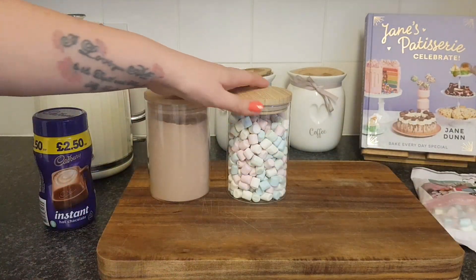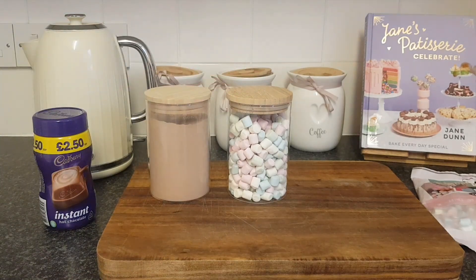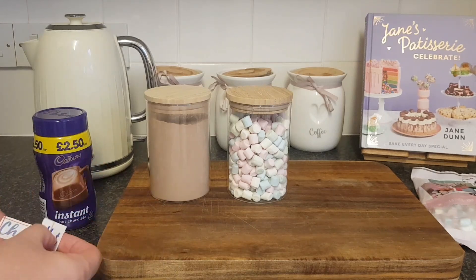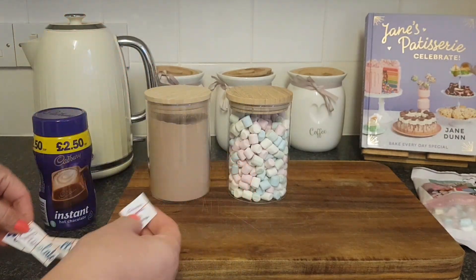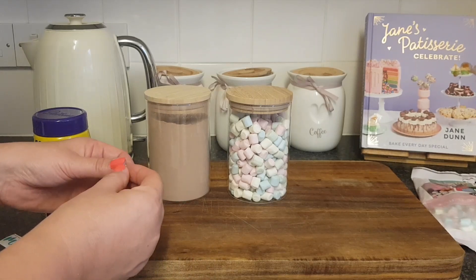With the pots, I'll show you these two to start with. This is like the little corner that I'm doing in the kitchen for hot chocolate and also ice cream bits and bobs as well. I've just literally printed these out on the Cricut machine — one that says marshmallows and one that says hot chocolate. I'm just going to pop those on these jars because I think they'll look so cute in the corner.